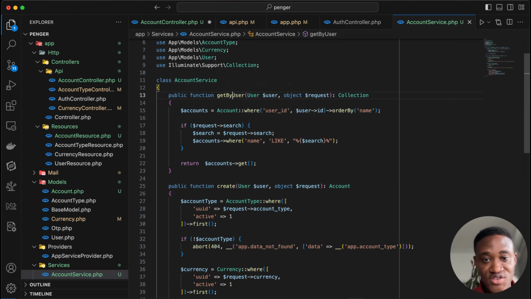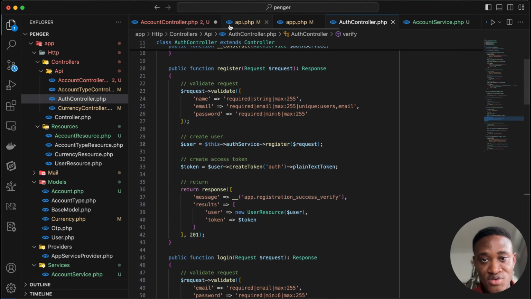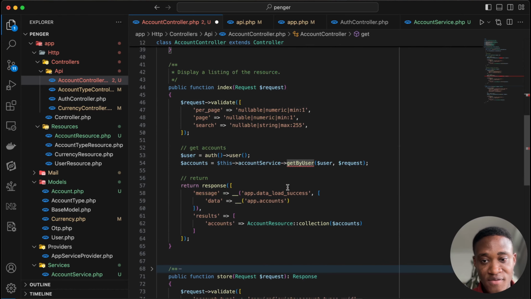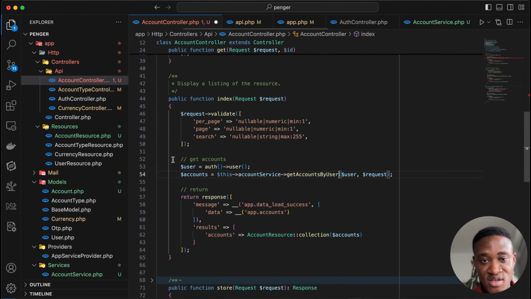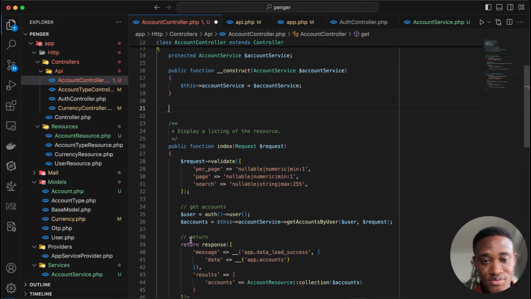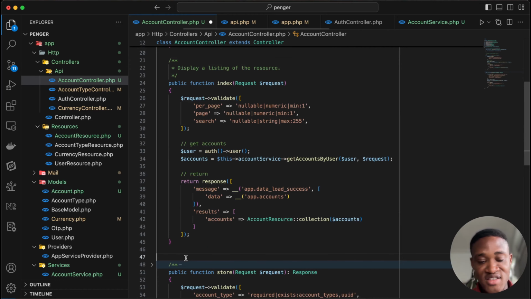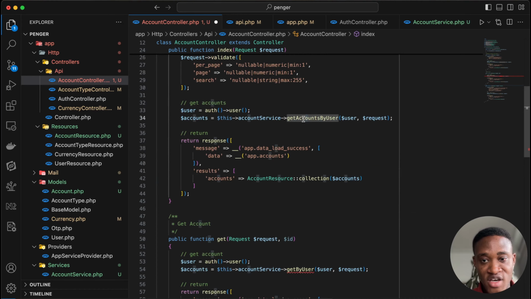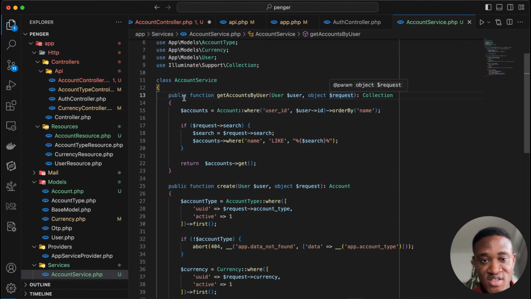Okay, change this from get accounts by user. So I'm going to change this here. Sorry, so that we have, okay, my index is here. Let me move this down. I like to put the index, the get, the store, the view here. So get account, so get accounts by user, which takes this.